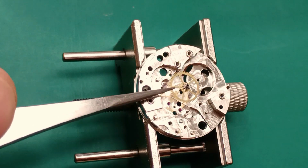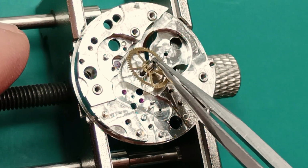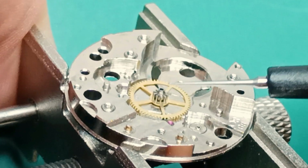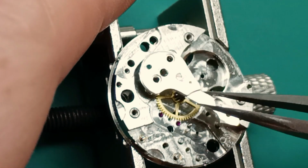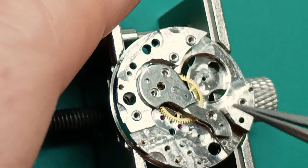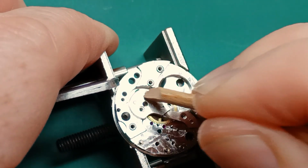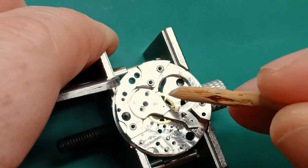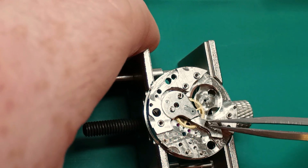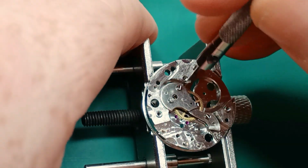Now the minute wheel. In the center, of course, oil on both sides. And the bridge. Let's tighten this bridge with 3 screws, so small bridge. Very solid construction actually. The movement isn't very big, but it's quite solid.